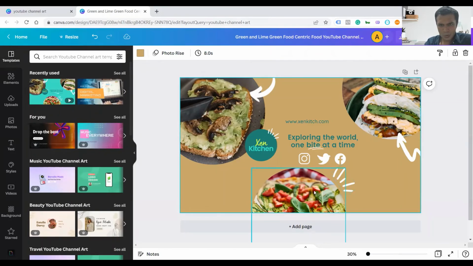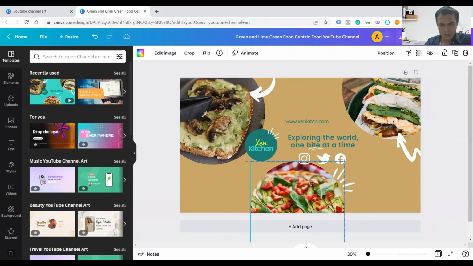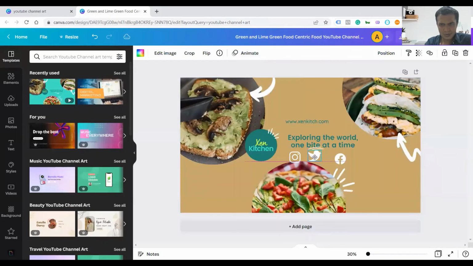So we are ready to go, and what we can do is we can adjust this.